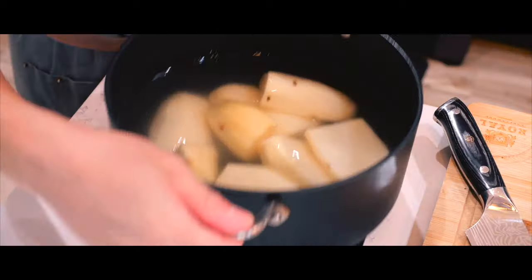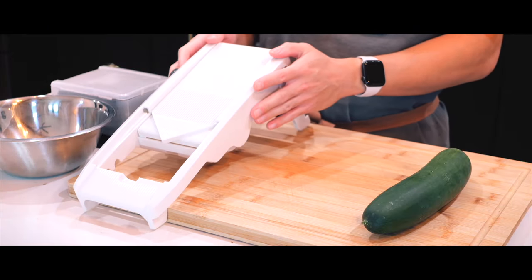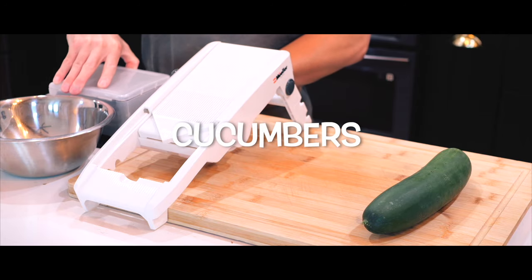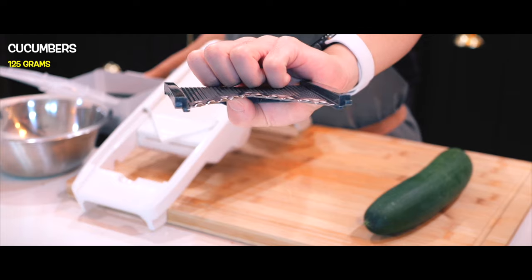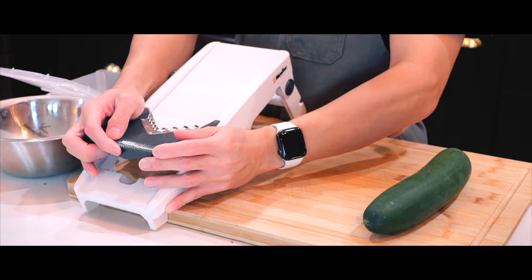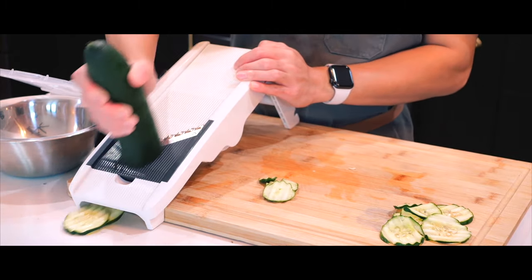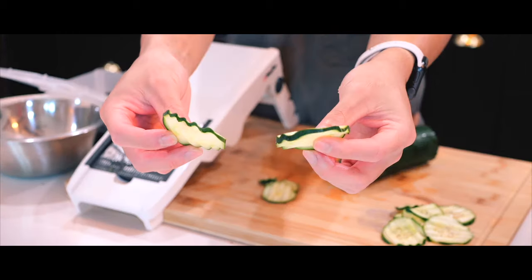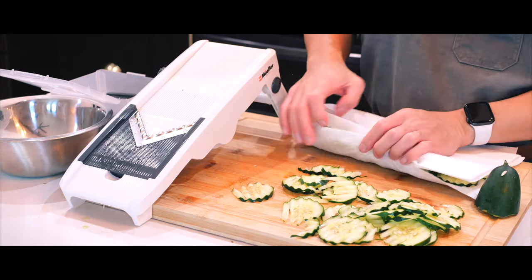I'll bring the pot to a boil on the stovetop for about 10 minutes, giving us time to move on to the next ingredient, the cucumbers. I'll be using a mandolin to slice the cucumbers evenly, opting for a wavy blade to add a decorative touch to the dish. After slicing, I'll wrap the cucumbers in paper towels and press them gently to remove any excess moisture.